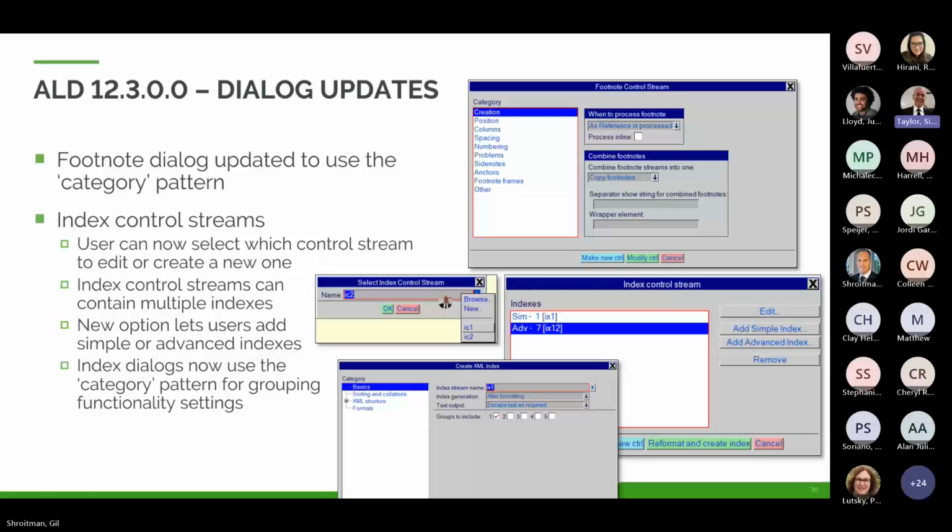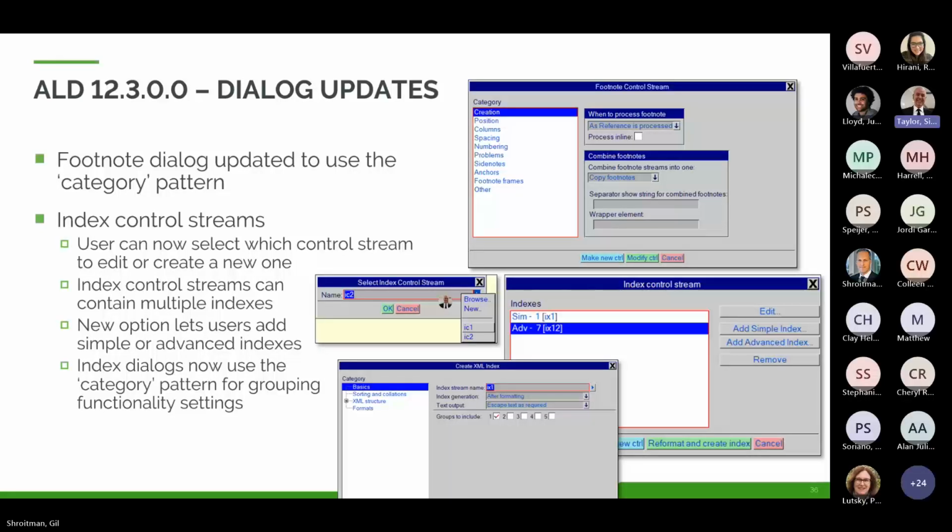So you can now edit individual index control streams, and something which was a bit of a surprise to a number of users when I presented this before is that a single index control stream can contain multiple indexes, and you can apply a single index control stream when you're formatting and therefore generate as many indexes from that as you like. The indexes can be simple or advanced.